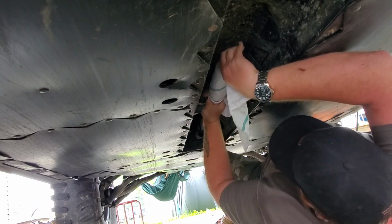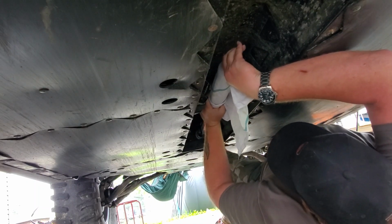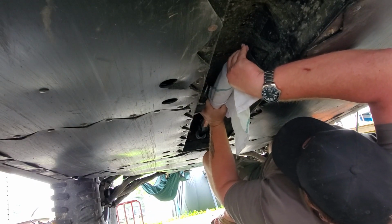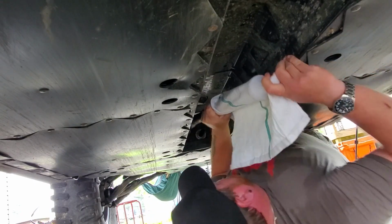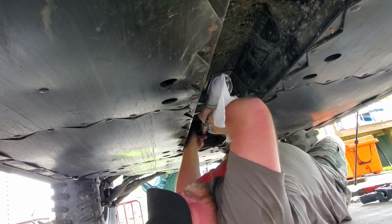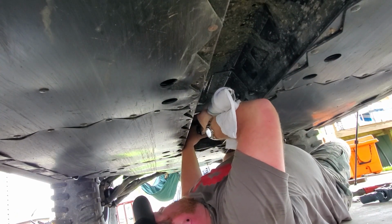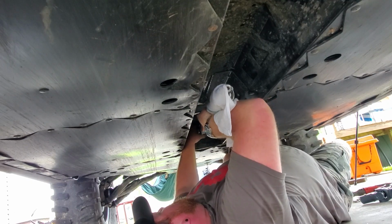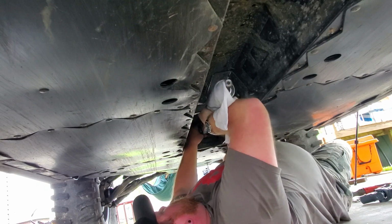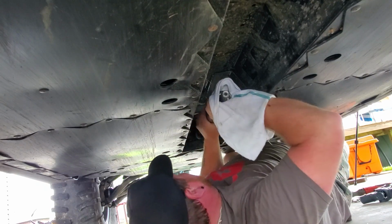Okay, my microphone went out while I was trying to do this, so I'm gonna narrate what's going on. Now, luckily for me, I have put 33s and a 2-inch lift kit on my bike. That way I can get my big self under here without trying to flip this thing over. Super ATV suggests flipping it on its side, but I didn't have any means to do that. So we're gonna start at the rear of the machine. The camera's facing the rear of the machine.